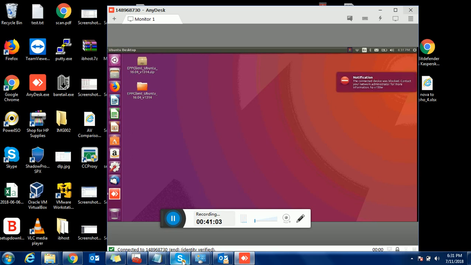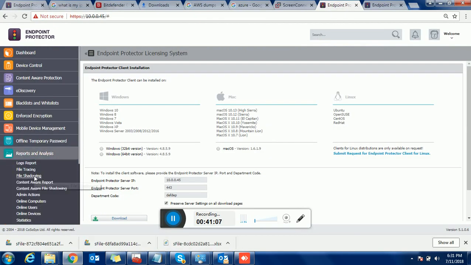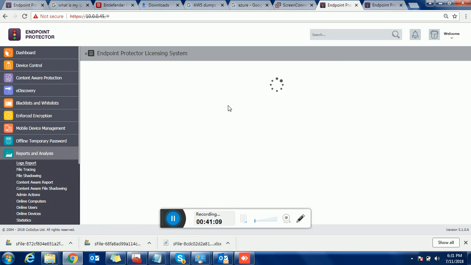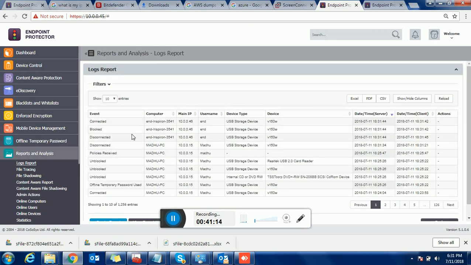It will take some time. Log report. Okay, you can see that the USB storage, the pen drive, was connected and then blocked, at 18:31, that is the correct time. So it has been connected and blocked, and the report is readily available.